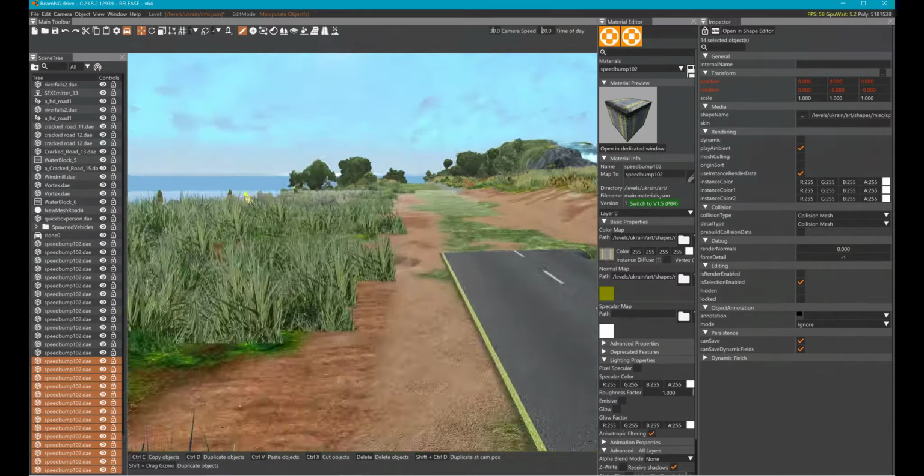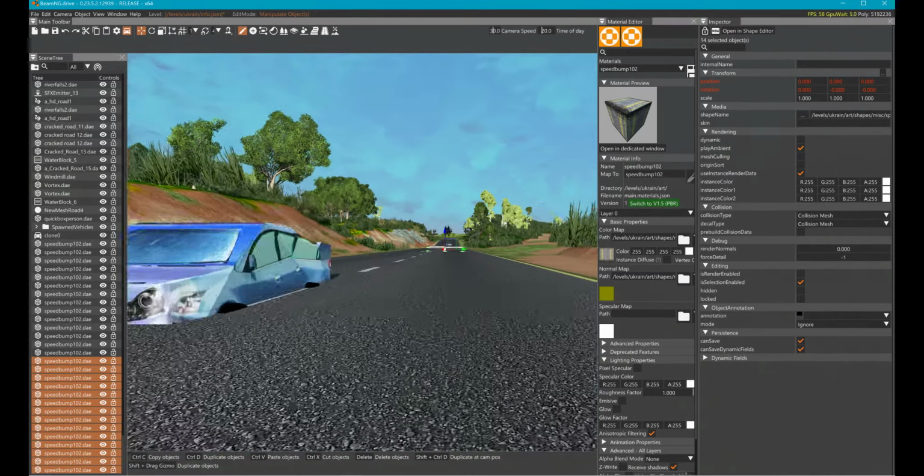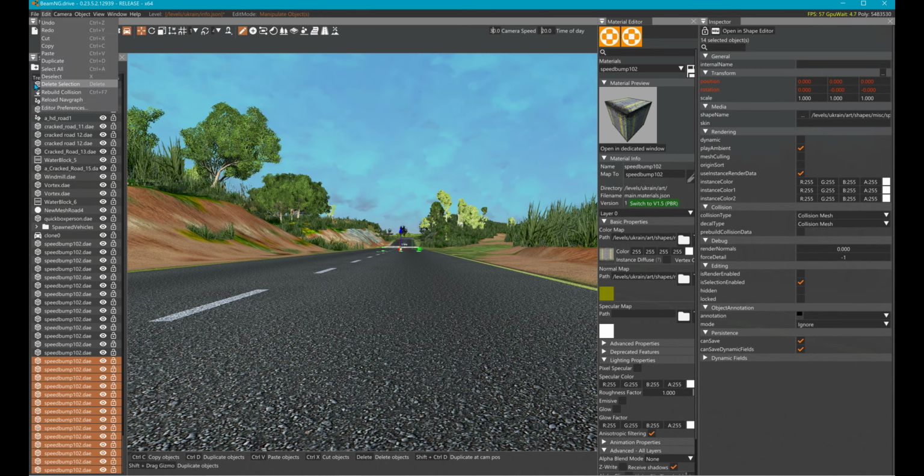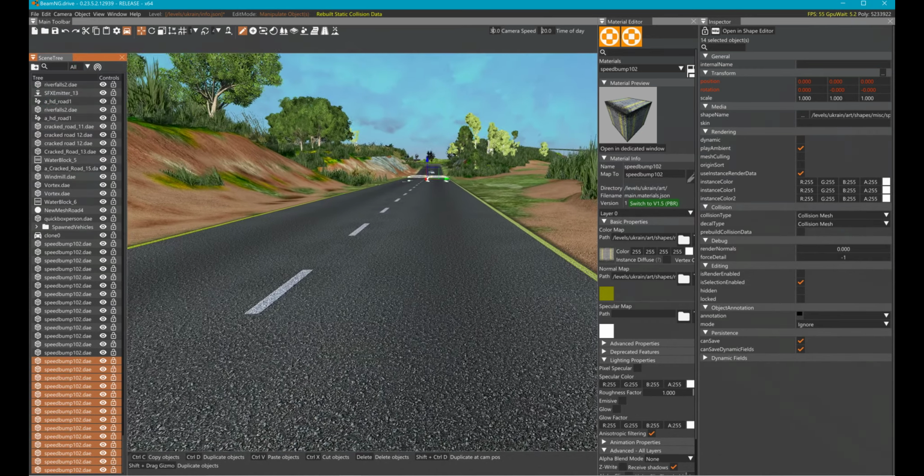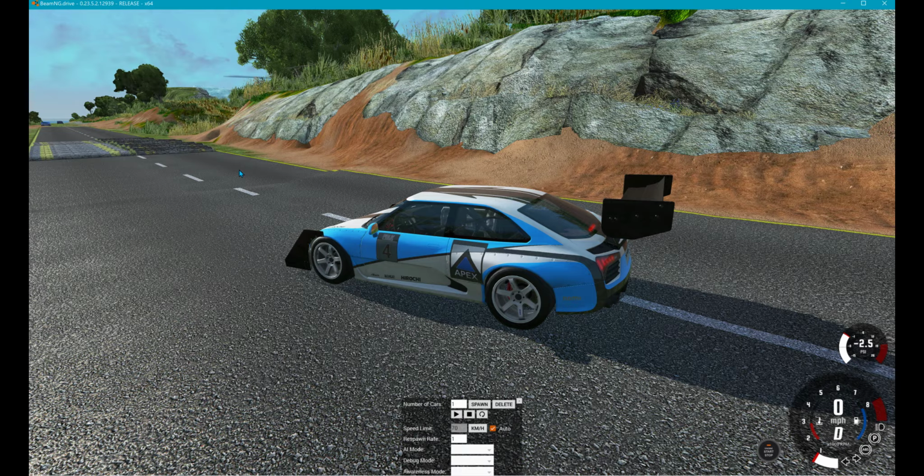Right, and then remember, edit, do dual collision. You run into it.